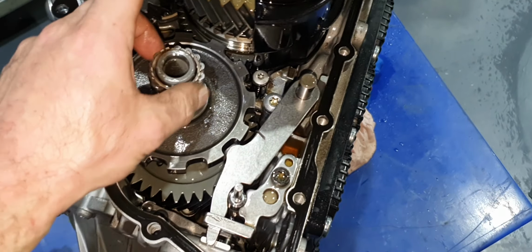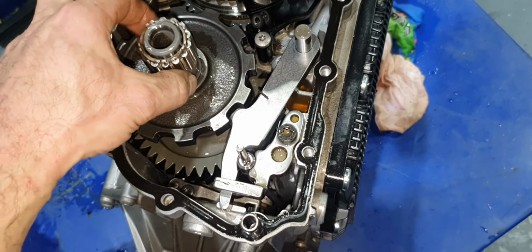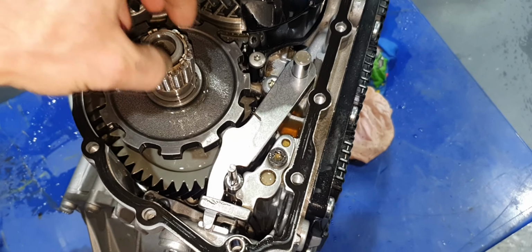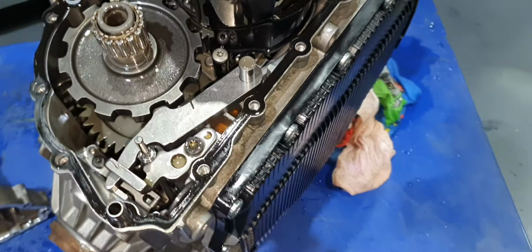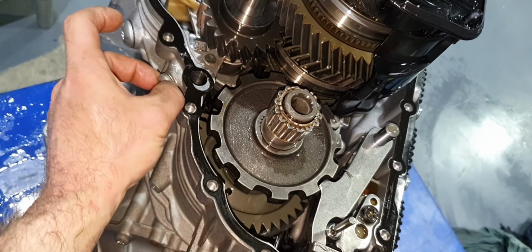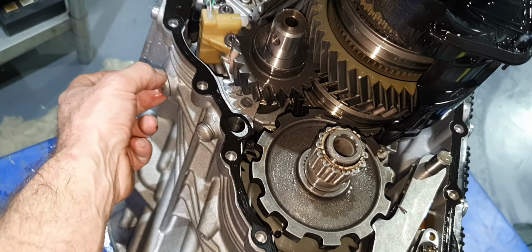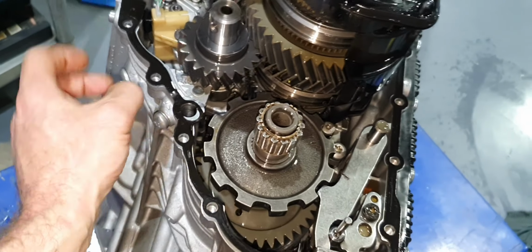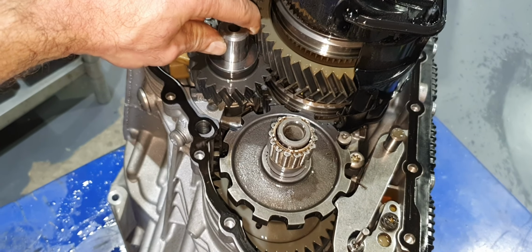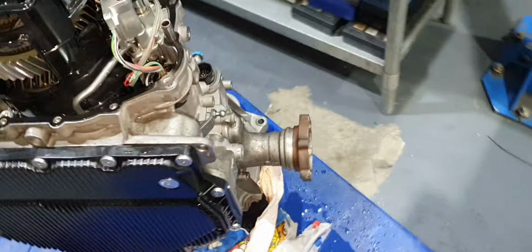That's the status. I have to be careful when I'm gonna insert this needle bearing back again inside, but don't destroy it. I remember I put Vaseline before. I don't remember what I did. Need to be careful to insert it again inside. Okay. That's this. I loosened it just in case, and I loosened also this one. This I didn't have to loosen, but I loosened it. Don't ask me why. I have to turn it down again. But this is because of the reverse shaft. You see it's playing. This I have to torque down. I have to check the torque specs to torque it down again.